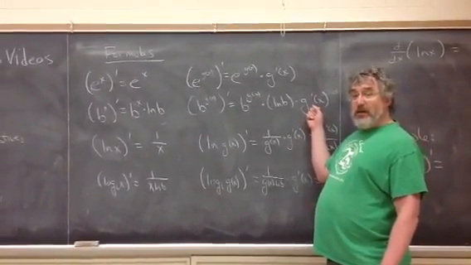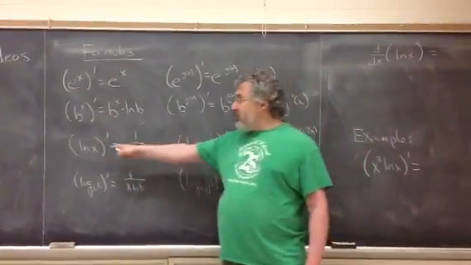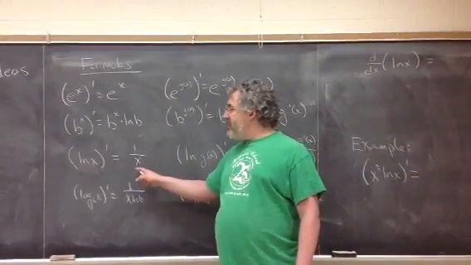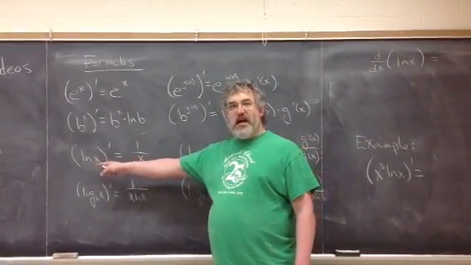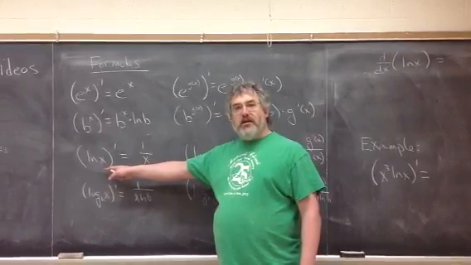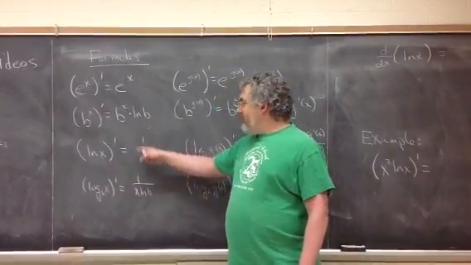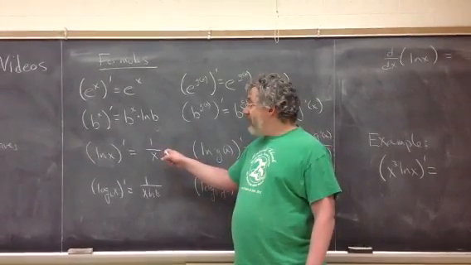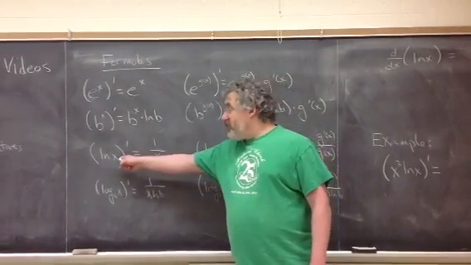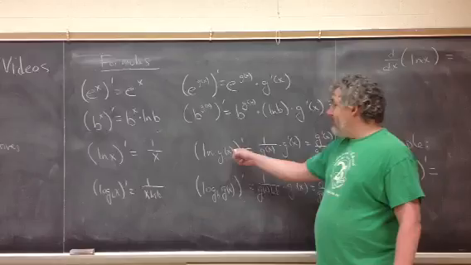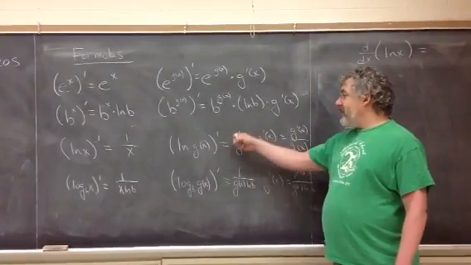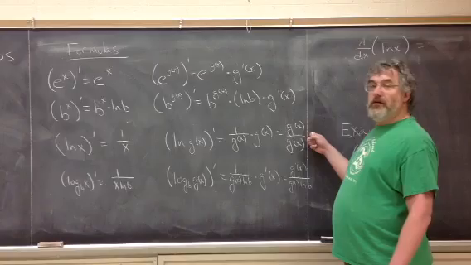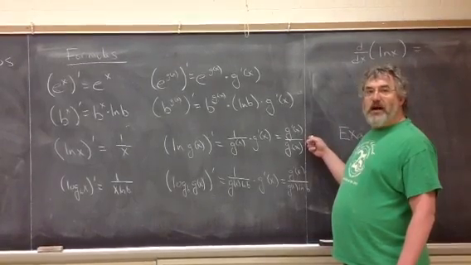The ones that are really new now: the derivative of natural log of x is 1 over x. It's actually kind of surprising. Natural log of x is a logarithmic function, but its derivative is rational. It's x to the minus 1. It's actually very strange. And if you put a g of x in there instead of an x, it's the same kind of thing, except that in this case, because we've got a fraction, we can combine them into one common fraction here.